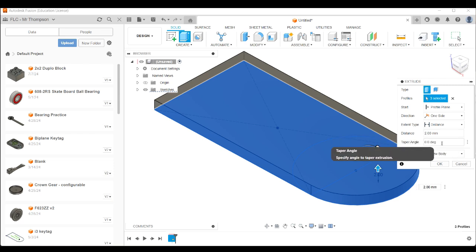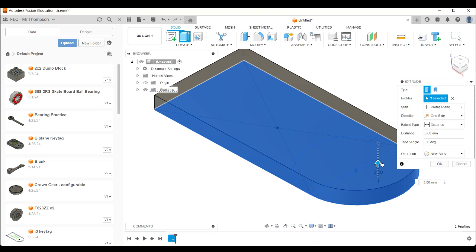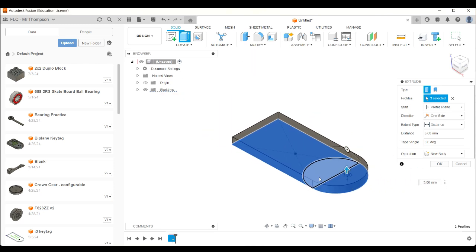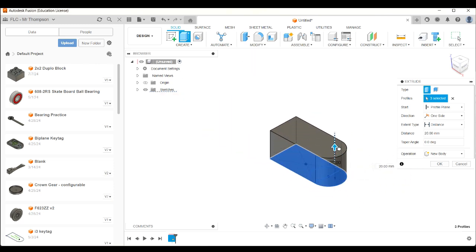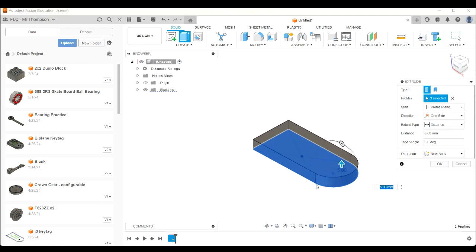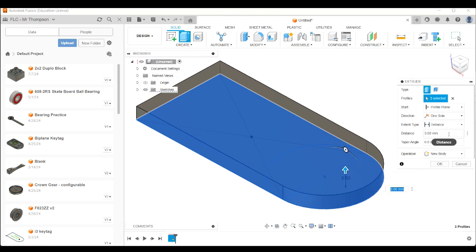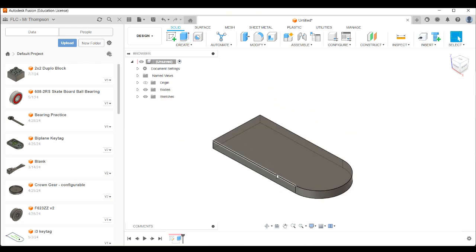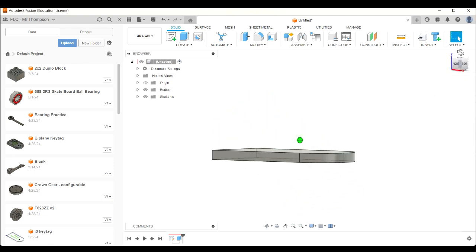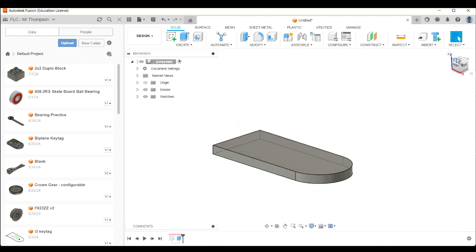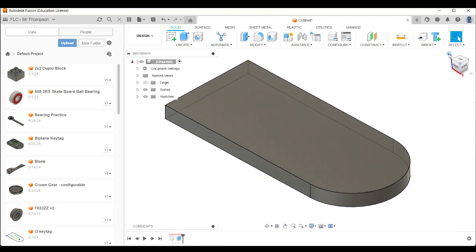So I could drag that until it says 3 millimeters. In fact, if I'm zoomed out, you'll find it'll sort of go up and down by 5 millimeters at a time. If I zoom in closer, it'll let me go up and down by 1 millimeter at a time. But what I can do is I can just come over here and say, what's the distance? I'm going to say 3 millimeters, 3, enter, and there we go. So now my sketch has become a 3D shape. And as I said before, I can use the view cube here to look at it from different angles and click the home to take me back to that home view.